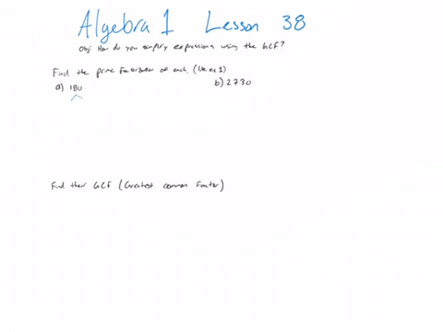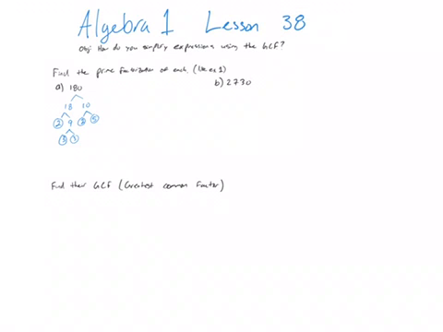So let's just think of two numbers that multiply together to give me 180. The first thing I think of is 18 and 10. And now let's just break each of those up. 18, I think of 2 times 9. 2 is a prime number. 9 is 3 times 3, and 3 is prime. 10 is 2 times 5, and those are both prime numbers.